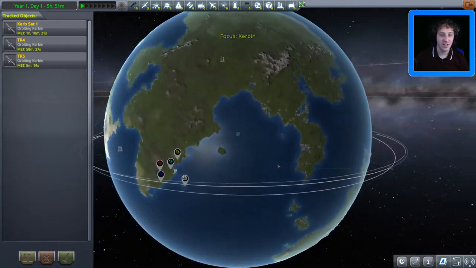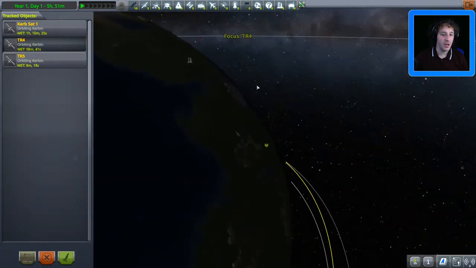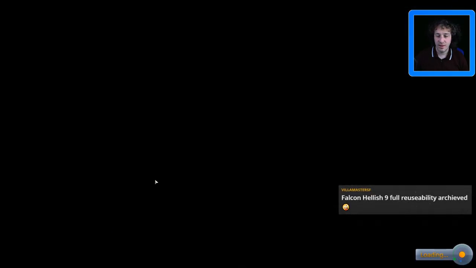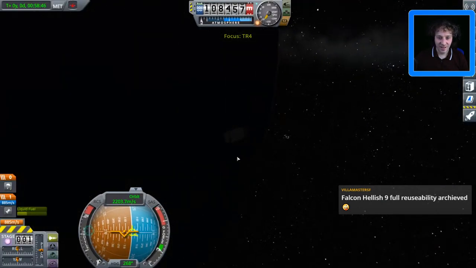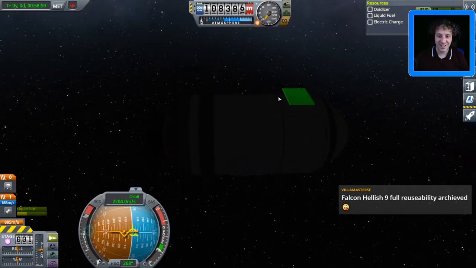Let's go up to the tracking station and now actually recover this third thing. We've got CurbSat 1, CurbSat 2, which is probably still dead. Yep. It's still in the darkness.